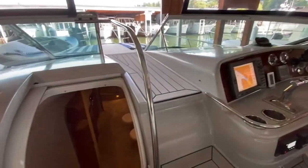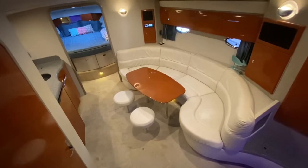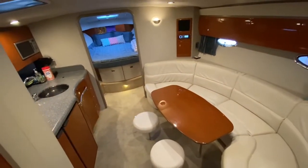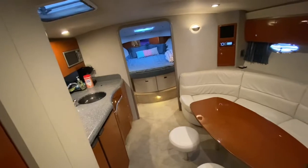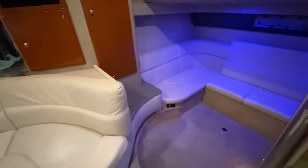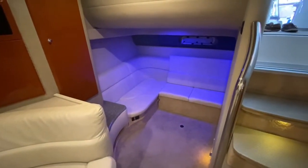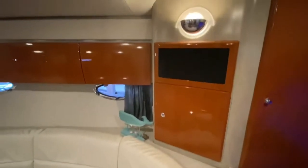Let's go down below — I'll take my shoes off. So you've got a private stateroom forward with closing doors. The dinette here also converts to a double bed. And then aft, it's a little lounge area with fun blue lights, and that also converts to a bed as well. Hanging closet. Beautiful woodwork. Sconces.